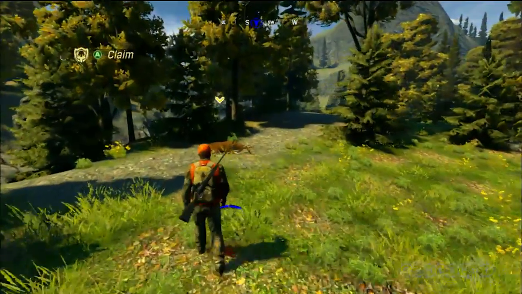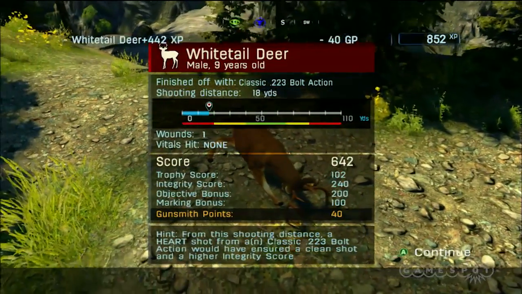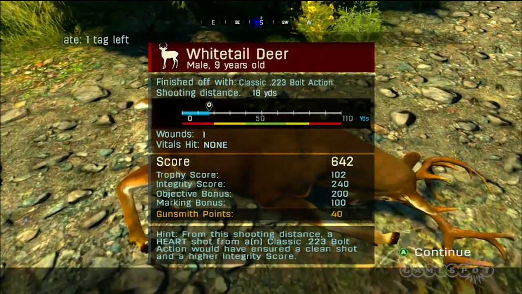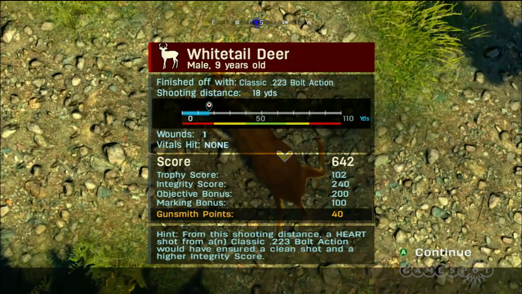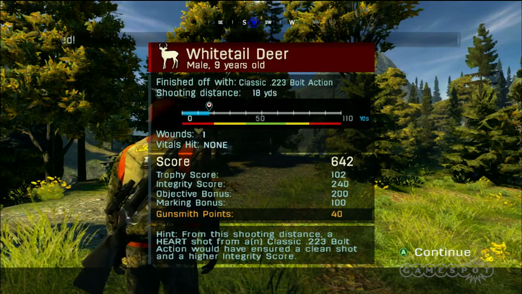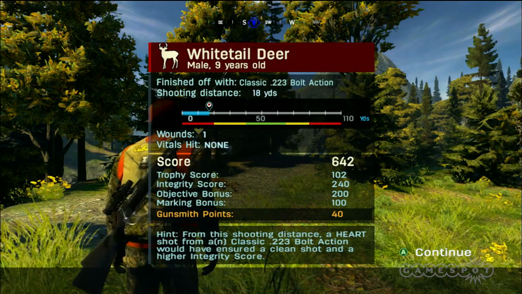Once you claim the trophy, you get the stats window, which tells you a lot of things about the way you hunted it. For instance, you get the trophy score, which is very important. Obviously, you get the shooting distance and the gunsmith points. The gunsmith points can be accumulated as you go through career mode, and they can be used to customize your firearms. There are parts you can exchange, and basically you can turn this rifle into something completely different at some point, so you can take very long shots with it.